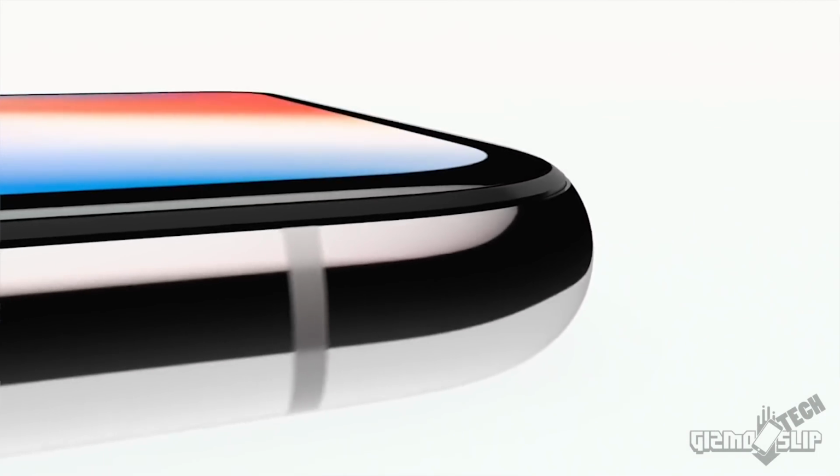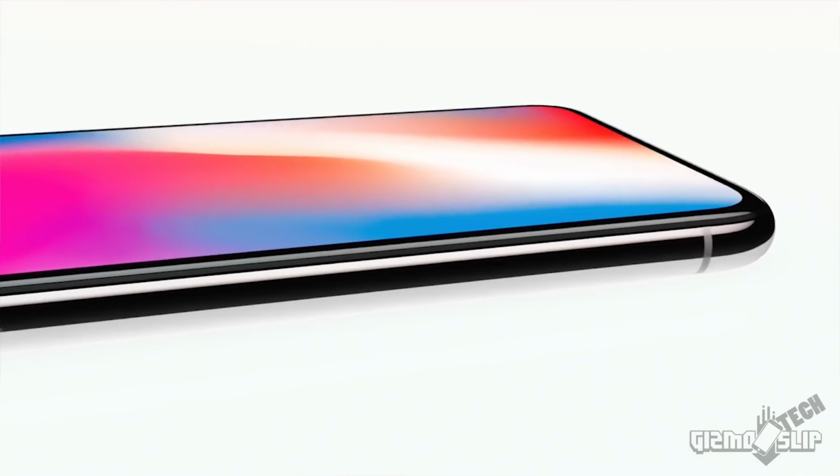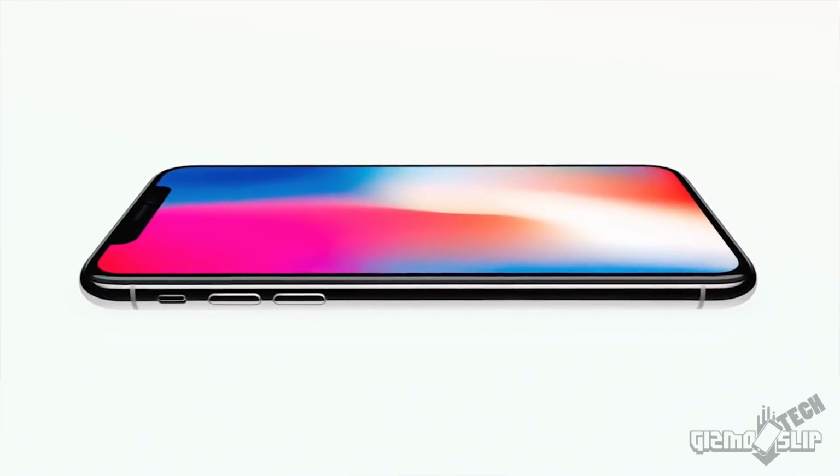Now, one advantage the iPhone X does have is a much faster processor and GPU. The processor will allow much faster 4K video rendering if you're into editing movies on your phone, and the faster GPU will allow you to play games at higher resolutions and higher frame rates. A good example of this is Modern Combat Versus, which plays far better on an iOS device than an Android device. Now, as far as usability goes, the iPhone X wins out here.